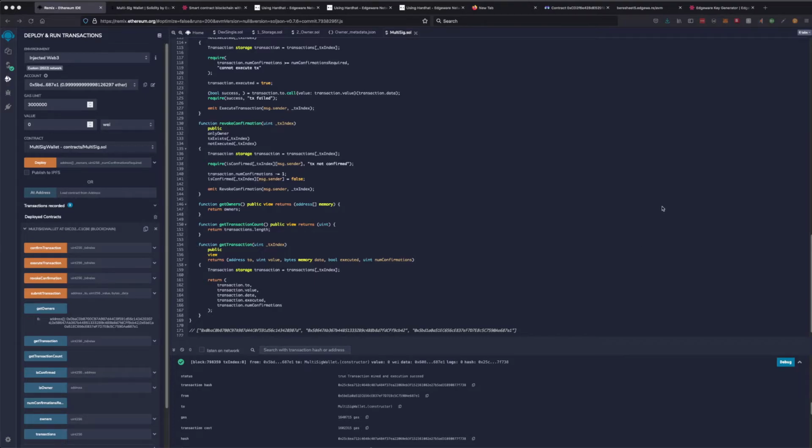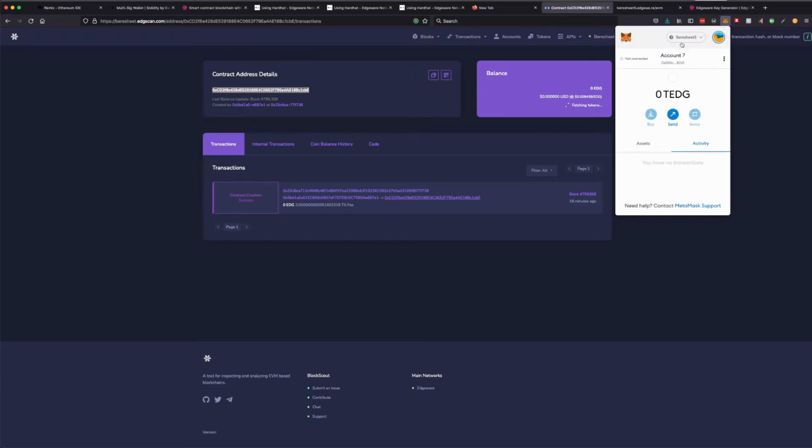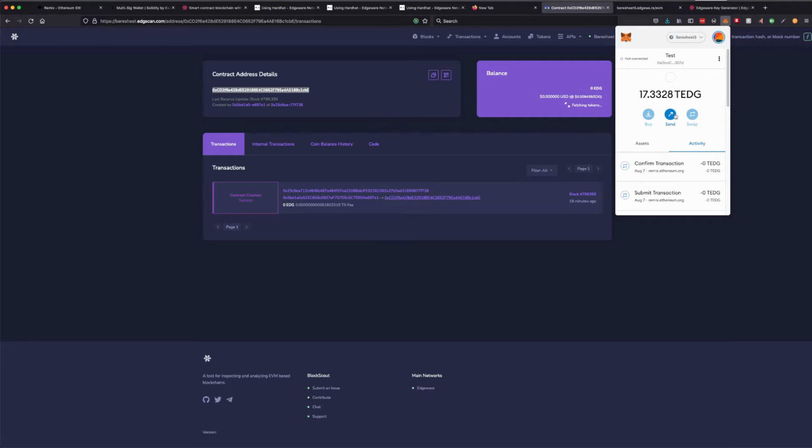To send funds to the actual wallet, the MultiSig wallet, is pretty simple. So you go to the contract. So you copy the address of the contract and you select the account you want to use. So we'll say this one, and you press send.